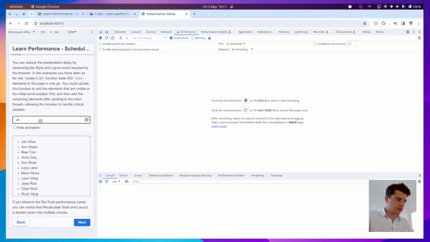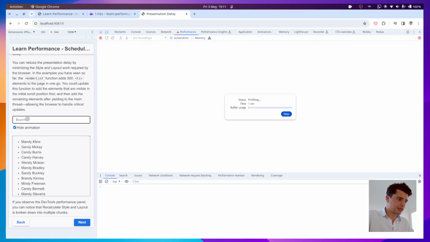Okay, so the UI updates almost immediately, I would say. The animation barely lags. But the results come in a bit later, as you can see over here. Let's hide our animation. We test it one more time. Sorry, I forgot to enable this.